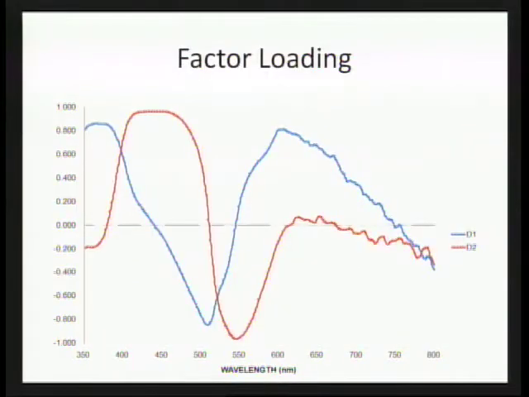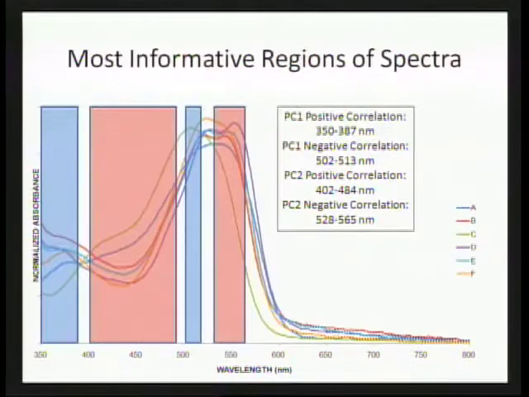This is our factor loadings. To determine what ranges were the most applicable to variation, we did the 80% rule, so wherever it crossed 0.8 is where we determined what contributed most to the variance. Our positive correlations can be seen here and here, and our negative correlations can be seen right here. I overlapped these regions on the representative spectra just to give us an idea of how it looks.